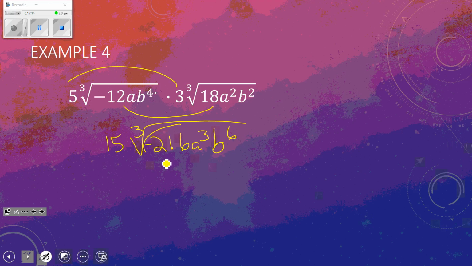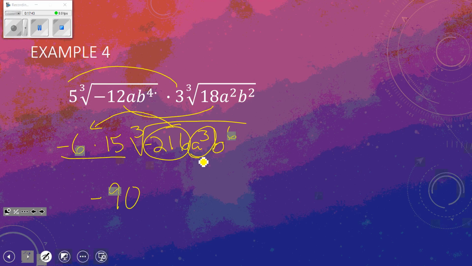Negative 6. So I will tell you on problems on your homework, you can just bring the negative on the outside with it. Okay, that was a question that we had in second block. So as you have negatives, and today they'll be under odd radicals, they won't be under any even radicals. They'll be under odd radicals. So what do you do with the negative 6 and the 15? And you get negative 90. Is a cubed perfect?